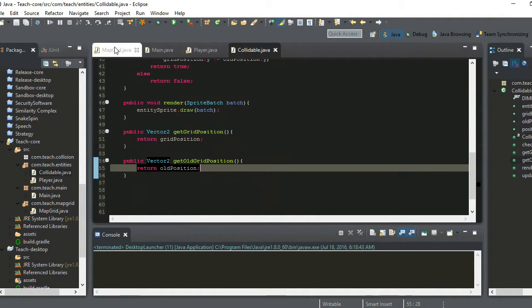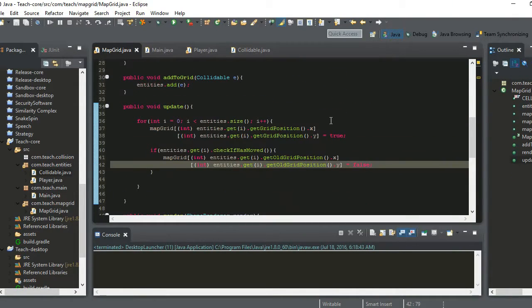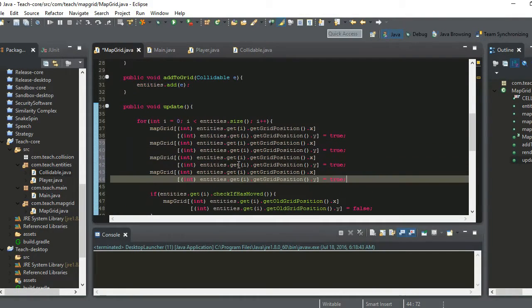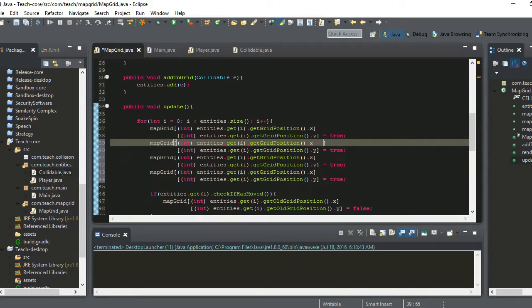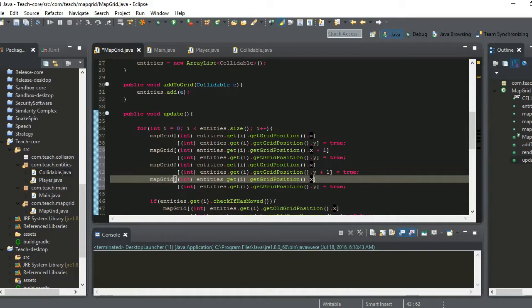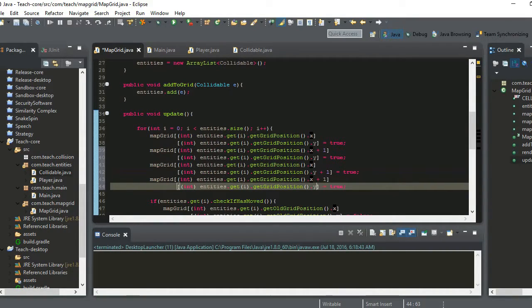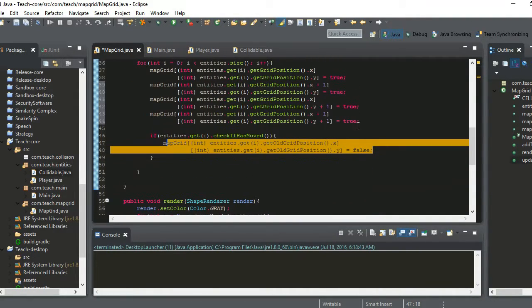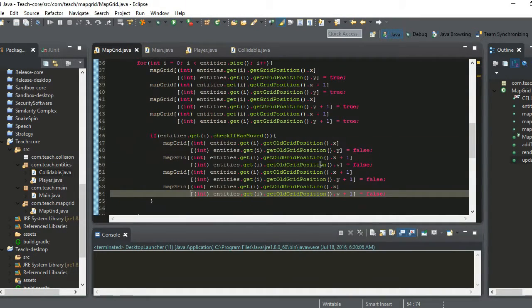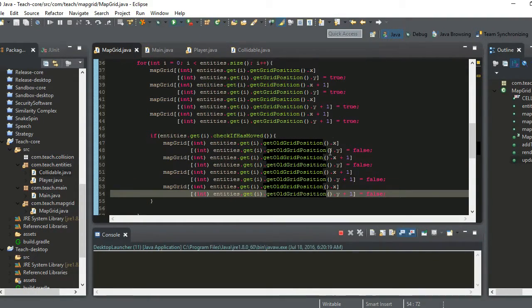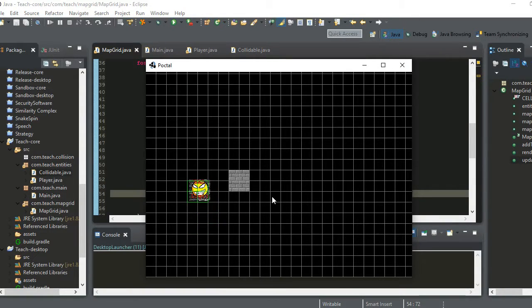So what we're going to do is not only set this to true, since it's the bottom left, we could do it like this, plus 1. So go 1 to the right, go 1 above the one from the bottom left, and go 1 to the right, and go 1 above. And if it has moved, we'll do the same thing here, which I'm not going to make you watch type. So here it is: 1 to the right, 1 to the top right, and 1 to the top left. And there we have it.